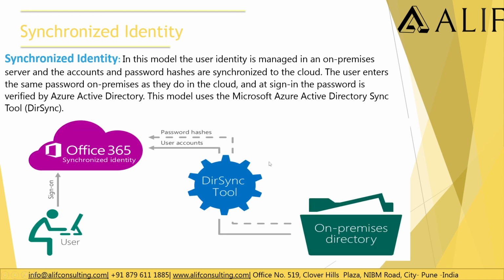This is the synchronized identity. A user signs in on the Office 365 portal. The request would go to the sync tool, and it would check the user's password against the local on-premises Active Directory. Once it is there, it would return the hash value to Office 365. The password would still be kept on-premises, but the hash value of that password would be sent across to the cloud every 2 minutes. That is the partial value. Once that value is passed, the user would be authenticated and validated.